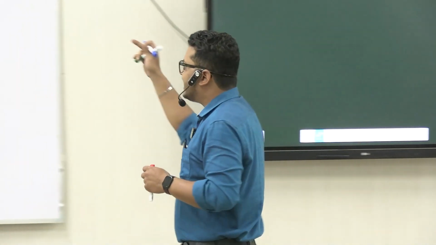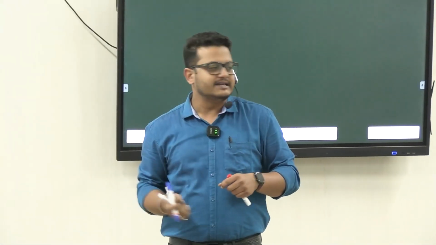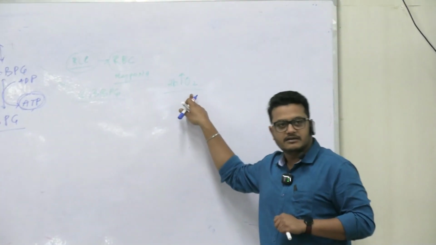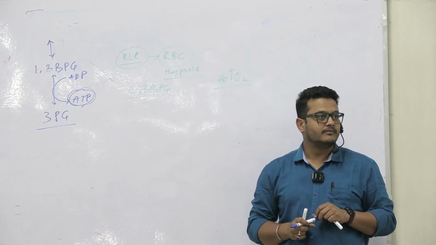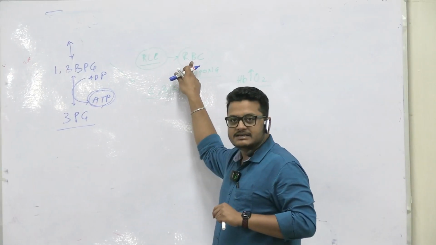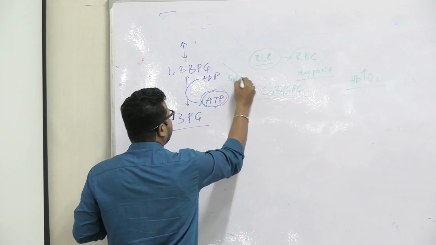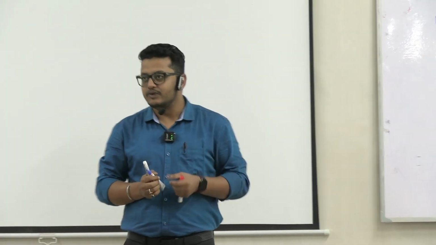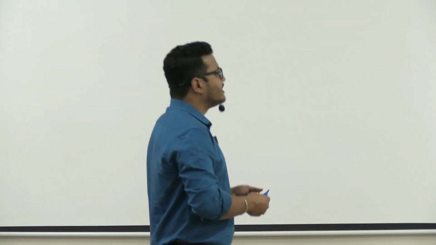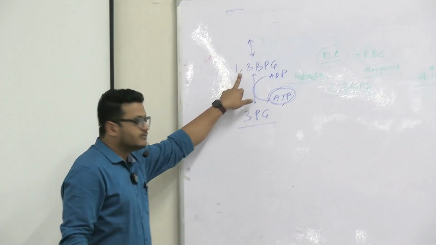Now, you are under hypoxia. What do you expect your hemoglobin should be performing? It should unload the oxygen so that your tissues get oxygenated. Right? But because of this higher affinity of hemoglobin for oxygen, hemoglobin is unable to unload oxygen to the specific tissues, resulting in hypoxia. So under hypoxia, red blood cells have a specific enzyme called 1,3-BPG mutase. This enzyme is specifically present in RBCs only. What is the role of this enzyme? It provides the conversion of 1,3-BPG into 2,3-BPG rather than converting it to 3-PG.